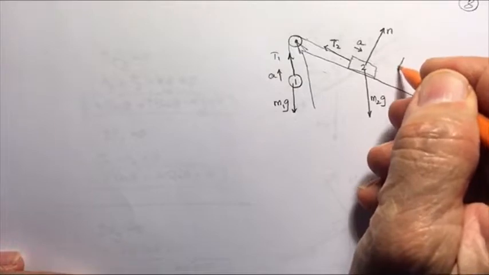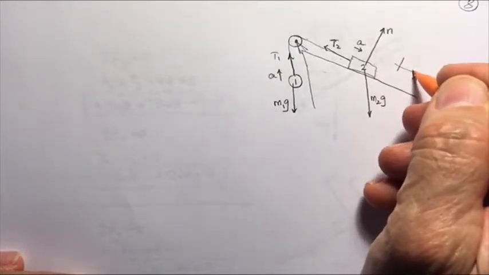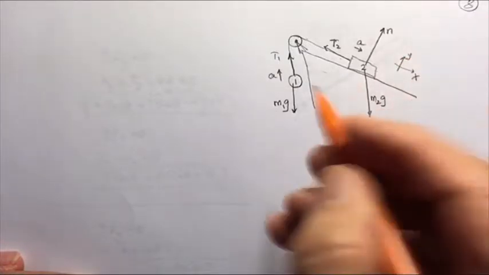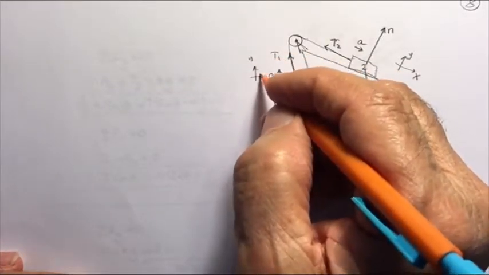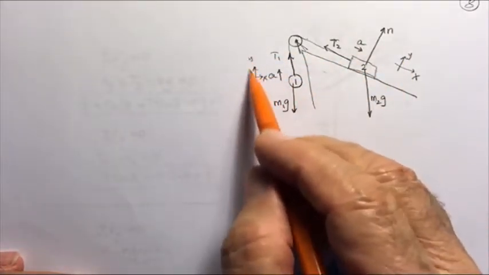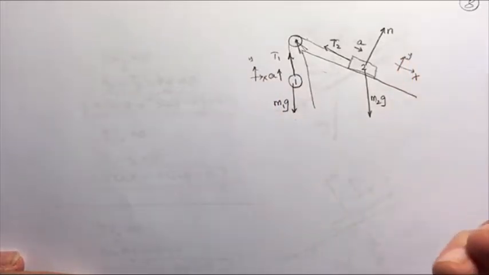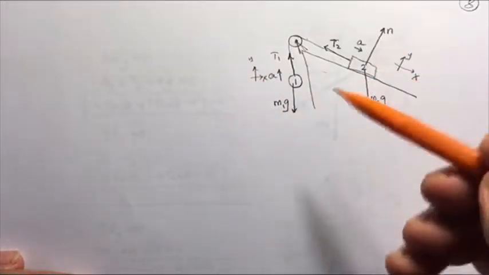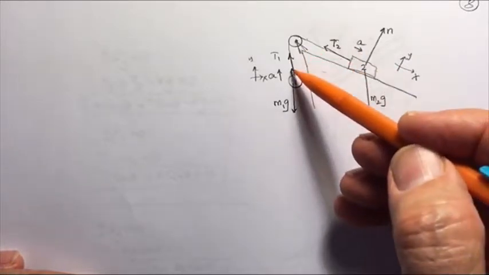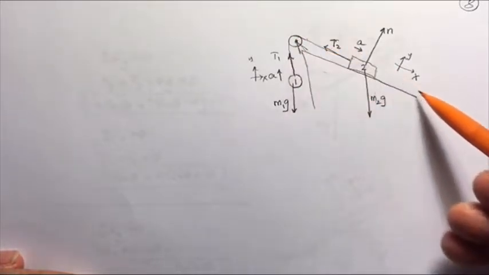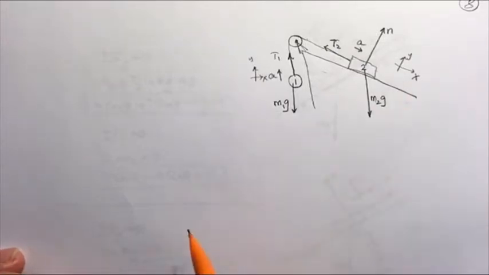Now we'll take the x and y coordinates like this, and here this will be the y and this will be the x. So this is x and y here, and this is x and y here. Now you can do that. In the book they've taken this as the y. Well, some other people do that also. They take this as the y, and then the y goes along this way. But this is easy enough.